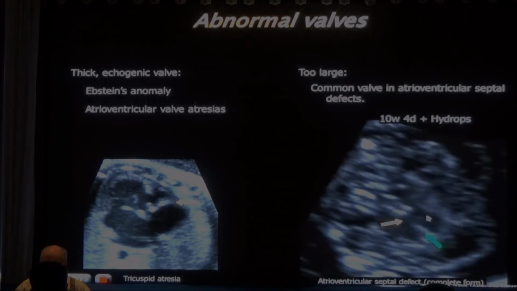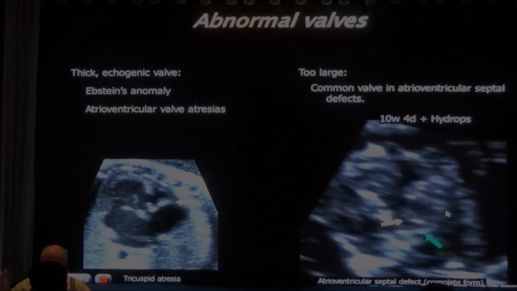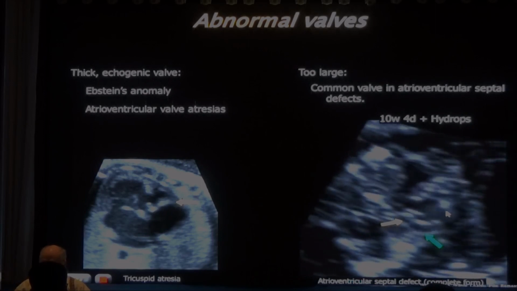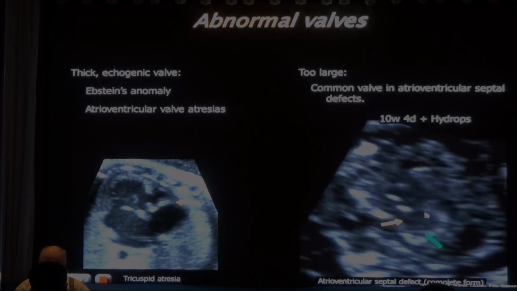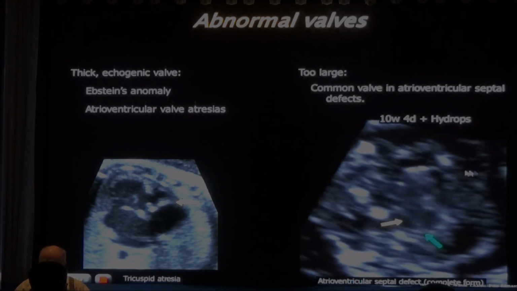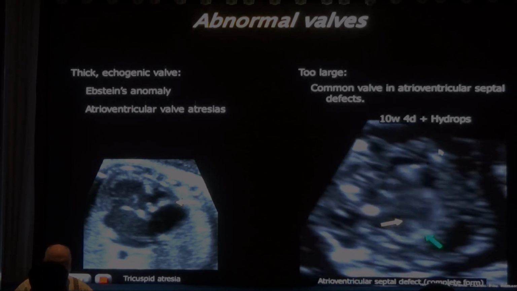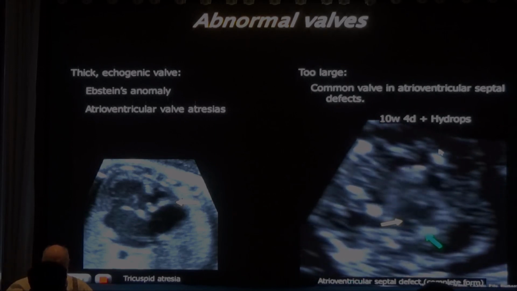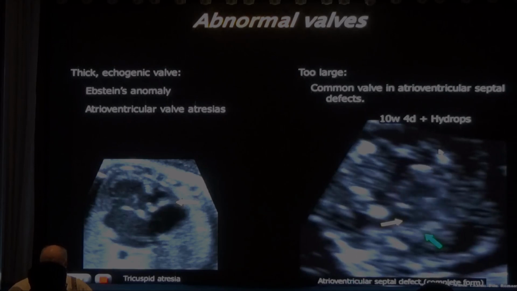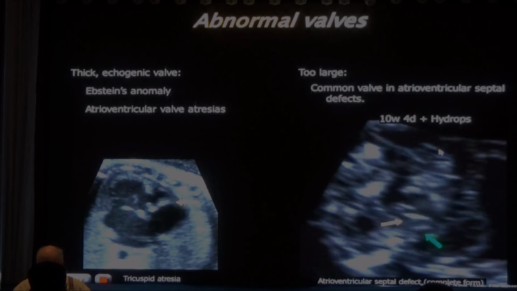Even at 10 weeks, you can see this baby has bradycardia, which is common in atrioventricular septal defect, and you see a communication between the right and the left ventricle. This baby has high NT. It was there for nucleolucency screening. No need to do nucleolucency screening. The baby has trisomy 21, and the mother can make a decision about the pregnancy.